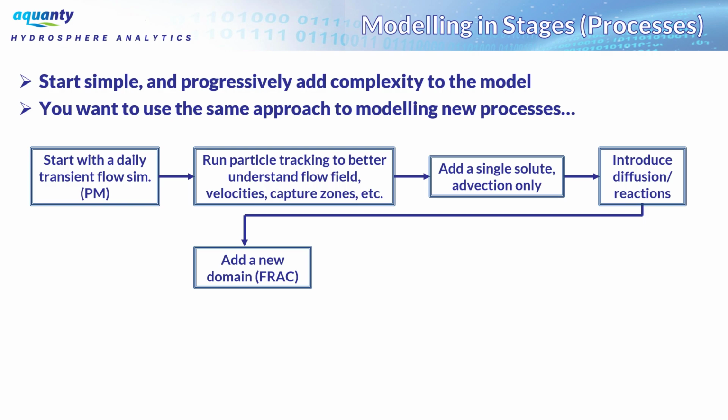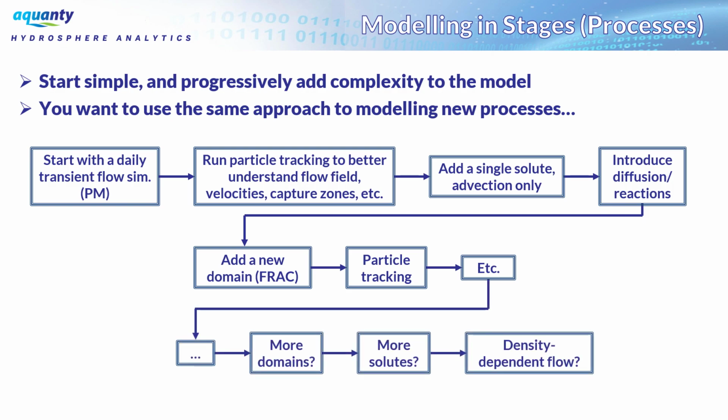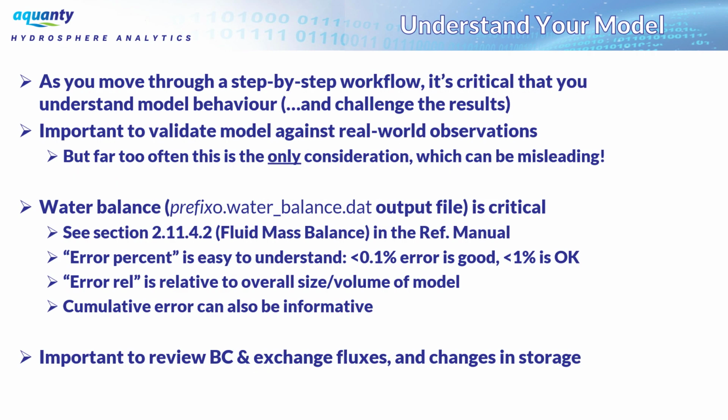And then, as you go through the modeling process, it's extremely important that you understand how your model is behaving and also challenge the results. Far too often people will only validate their model results against real world observations. Maybe it's groundwater levels. If you're only looking at groundwater levels, you can definitely create some situations where you're perfectly recreating your water table distribution, but your model might still be completely unrealistic.